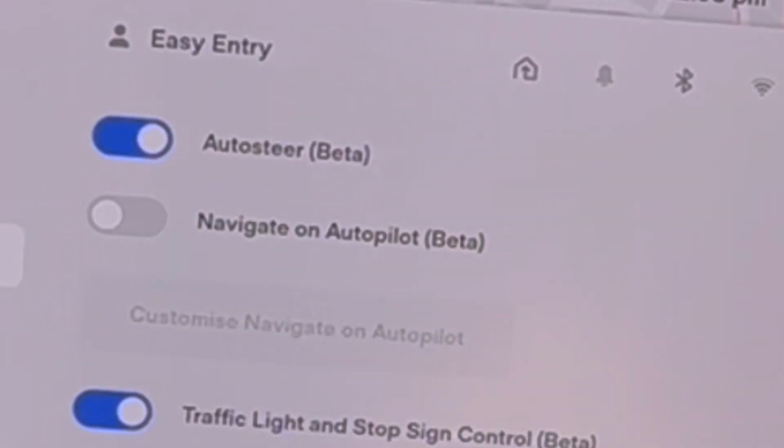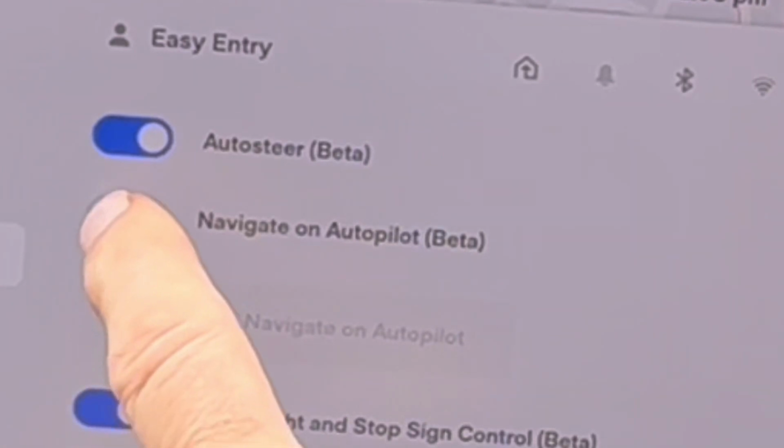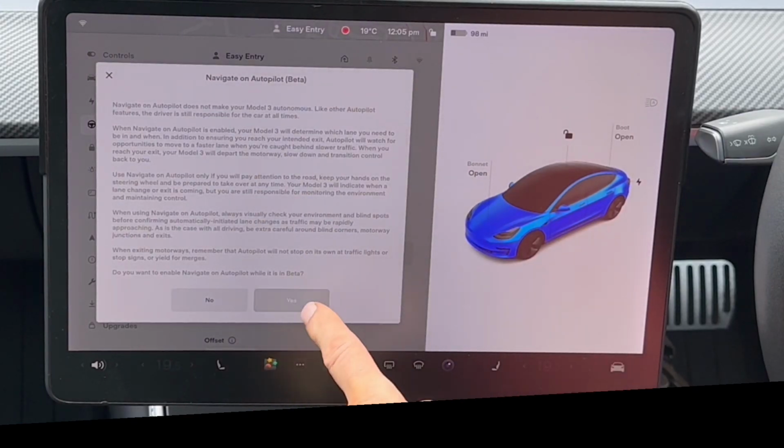Now you can turn on the navigation on autopilot as well, which means that when you're doing a navigation, it will actually take control of it for you and allow it to work. So you say yes. They're the two things you need to switch on, and then you can use it. It's quite useful for when you're driving on motorways. It will take lanes for you and it will do other things. So if you've got that facility, then put it on. If it's greyed out and you can't use it at all, then you haven't got that facility.